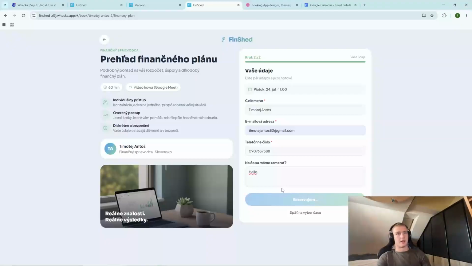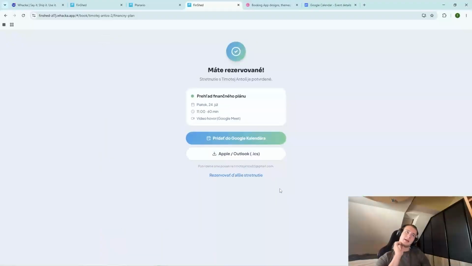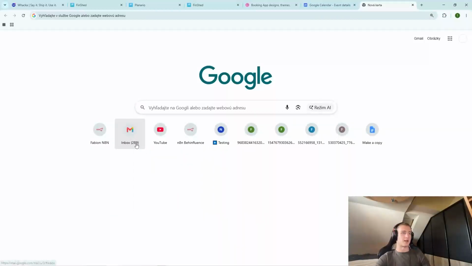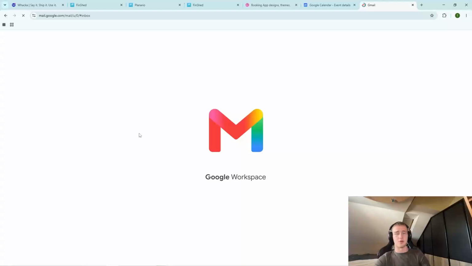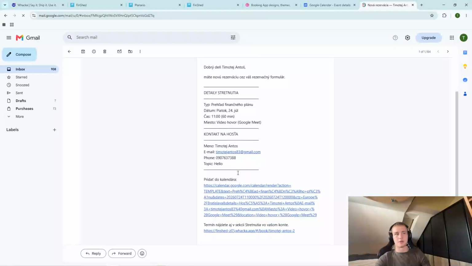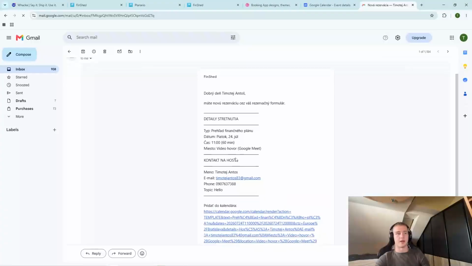But what seemed to be happening is Whacka has a specific HTML format that it cannot change. So it can change the input that it puts there, so different text and stuff like that, but it can't change the actual HTML code, which is super disappointing. But I mean, you can do this with any type of API yourself. This is how it looks.